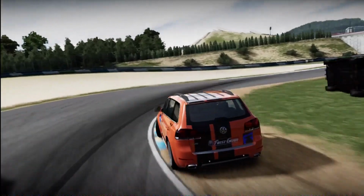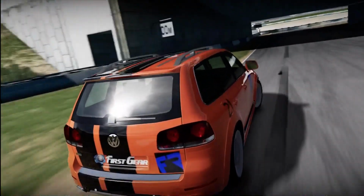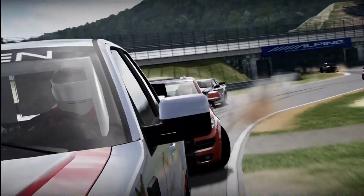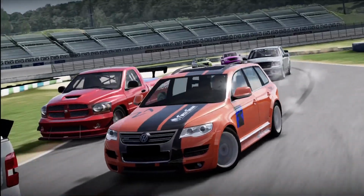Next corner, and I was under increasing pressure from the pickup trucks. I tried to defend as best I could, ran a little bit wide. There was very little I could do. In the end, we go 3 wide to that corner. That was scary. How we got through that, I don't know. Overtake of the evening, night, afternoon for that one there.